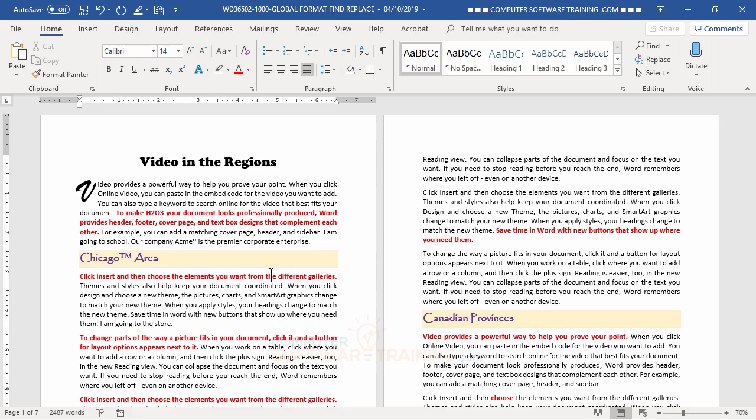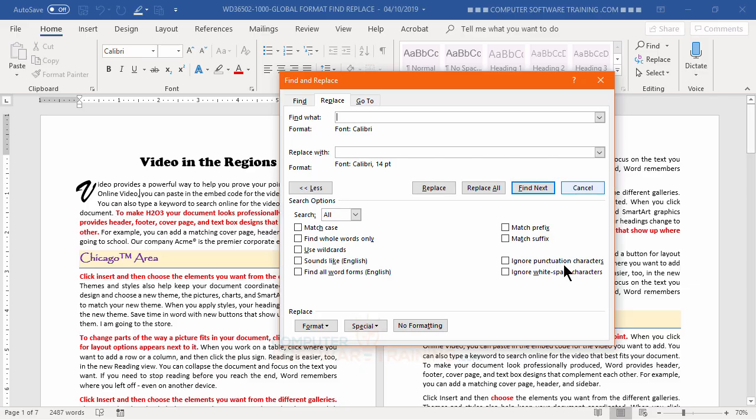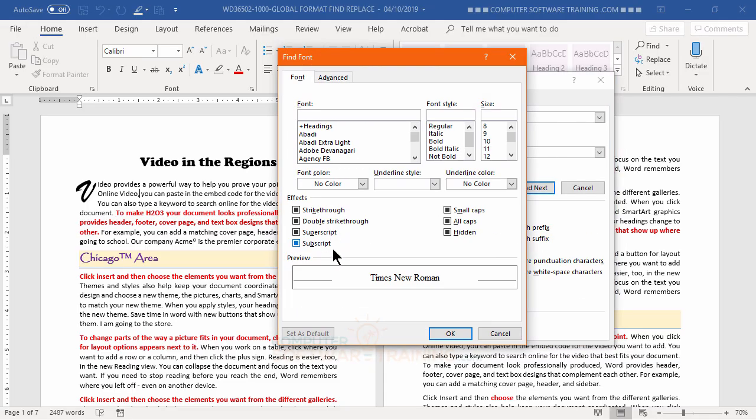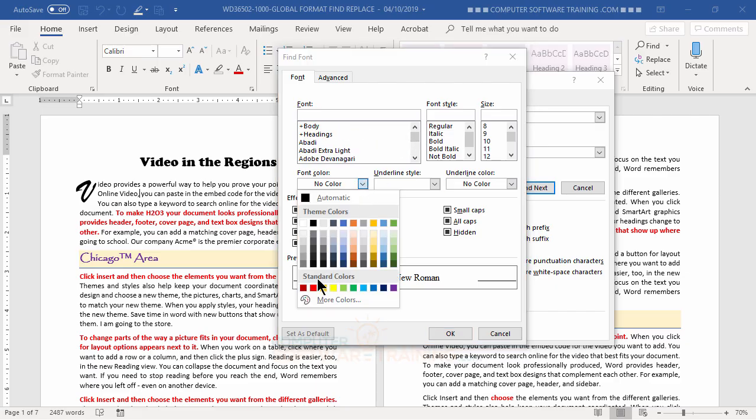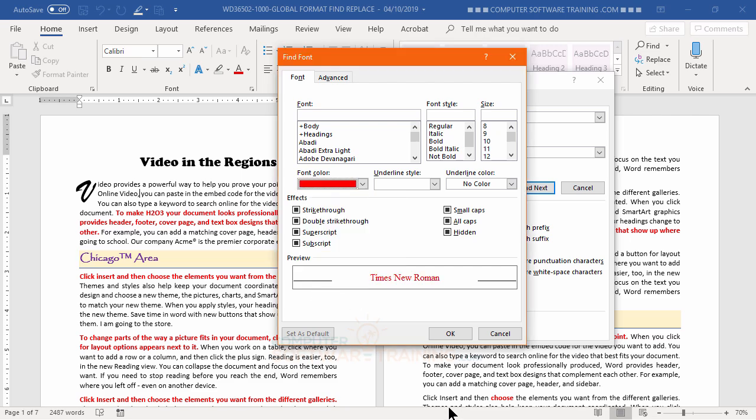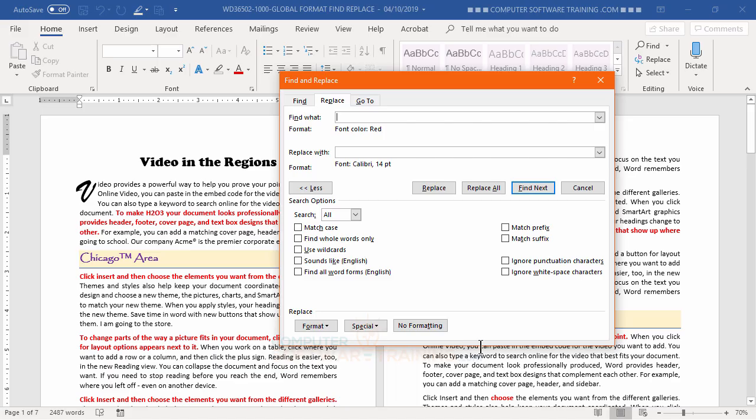Now the other thing I have in here is the red text, and I'm thinking that I'd like to just get rid of the red and replace it with the standard black, the default black. So the way I'm going to do that one is I click anywhere in here, go back into Replace, all right, and I'm looking for, well, it already has Calibri up here, but what we'll do is go back into Format, go to Font, and tell it that we're looking for basically the color of red. It's going to be this one right here. Now hit OK on that, and now it says color of red.